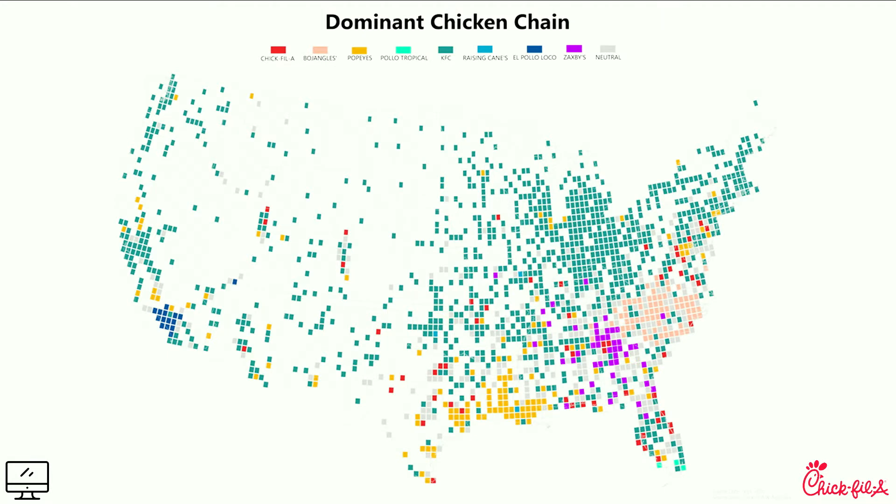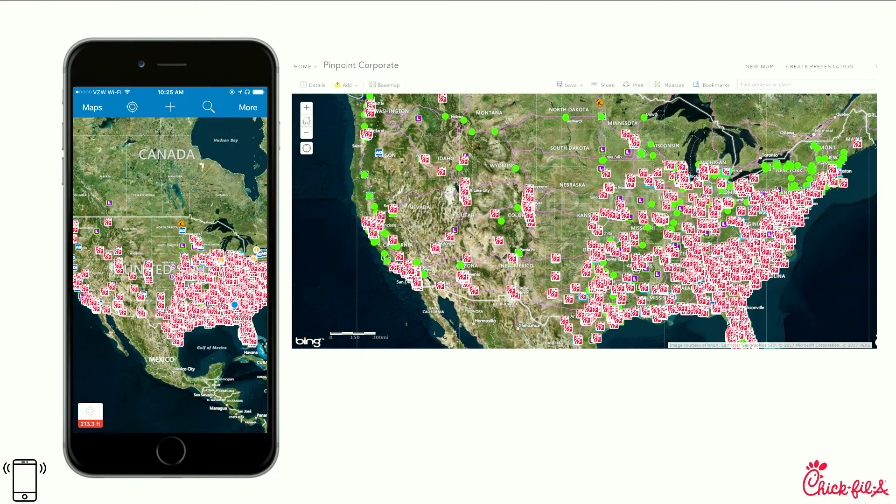Initially when I came on, I was hired to enhance, improve, and rebuild our sales forecasting GIS tools. We fairly quickly achieved that — what used to take 10 minutes to process we got down to about two minutes, increasing processing speed about five times. Along with that we got to do some interesting maps, where I gridded out the entire contiguous US into 50-mile grids and looked at where all the chicken competitors were, symbolized by the competitor who has the most stores within those grids.